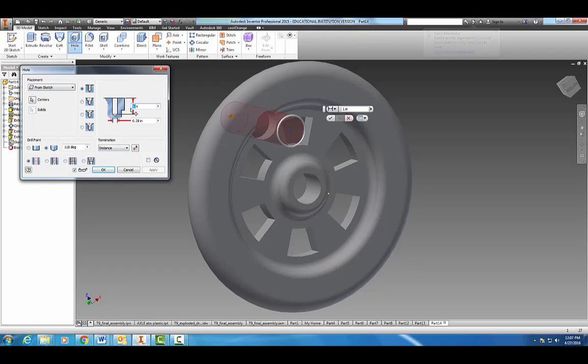It has a diameter of 0.0625 and a depth of 0.25. Oh, whoops. All right, my bad. The diameter is 0.0625, and the depth is 0.25. There we go, and hit OK.